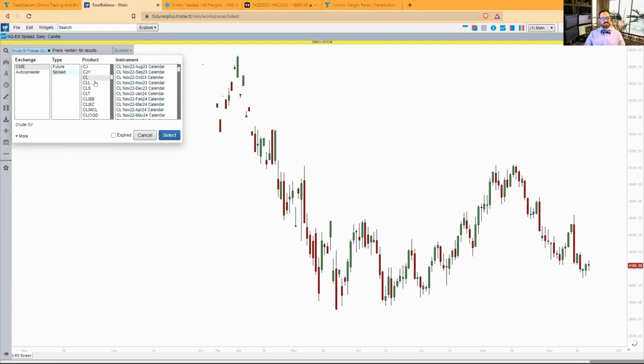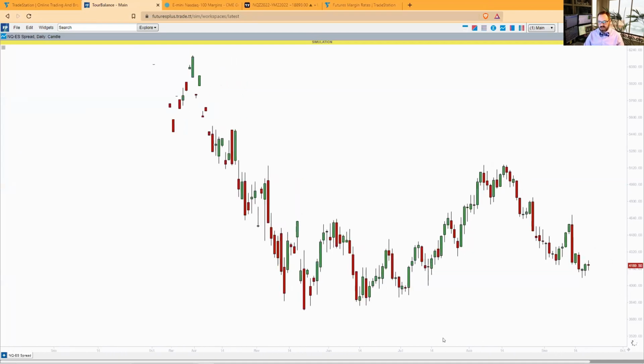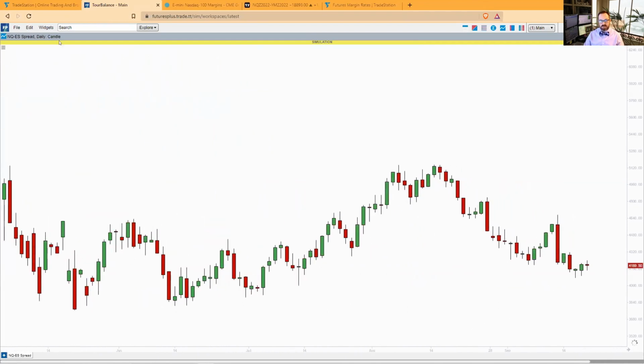But instead of taking these spreads that are already recognized by the exchange, I can also create what's called an auto spreader. That's where I can create my own spreads. And you can actually share spreads with other people. So some of those are spreads shared from other people. I created that NQES spread. Now, one other thing I've got to make note of when you're trading spreads: notice the price that I have here for this spread right now, NQ versus ES, is 41.8950.